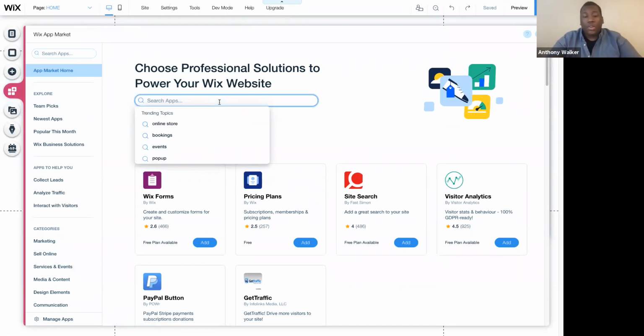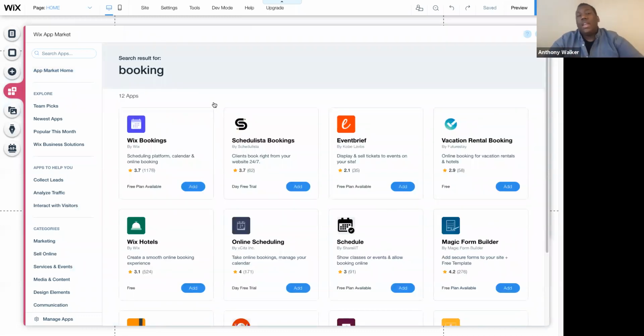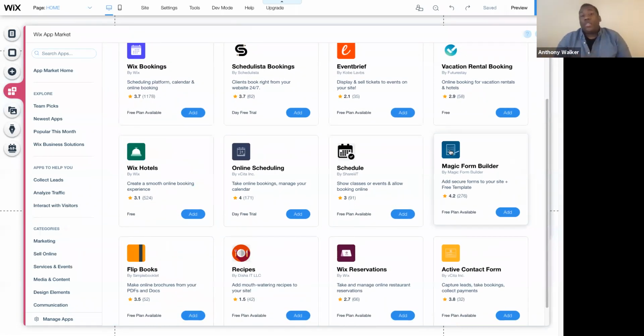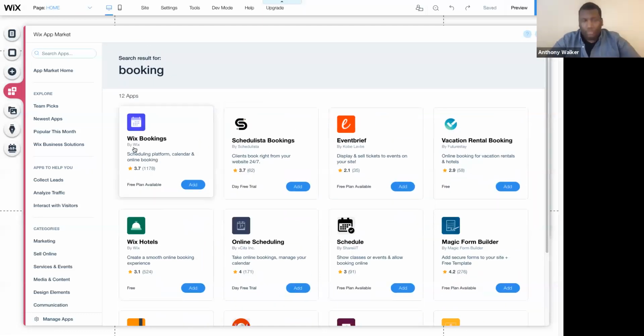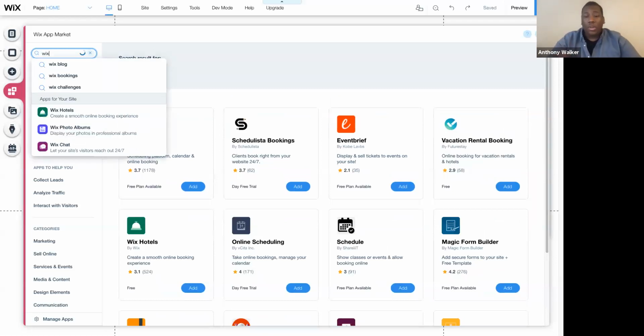And if I'm looking for something cool, like today we're going to add some booking functionality, I can just click on bookings and just like that, I have tons of options here. Some of them are going to be third parties, some of them are going to be native Wix apps. Either way, I can add it to my site and get that immediate boost in functionality. If it's a Wix app, it's clear here because it says by Wix, right? Exactly. I only wanted to see apps that were by Wix, which are the ones that we support the best and the most.